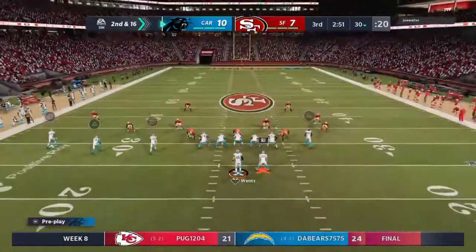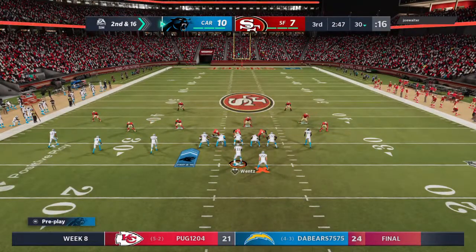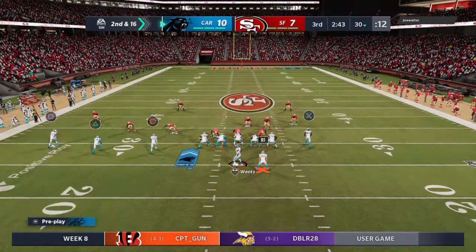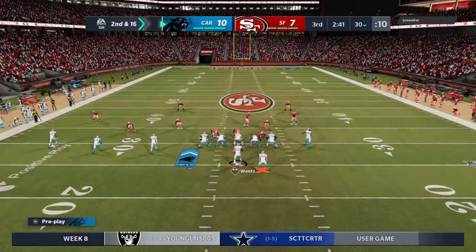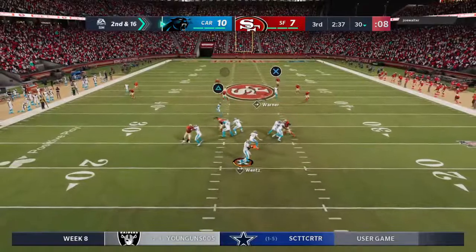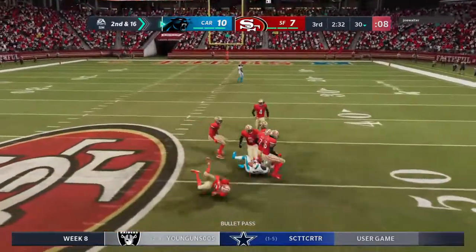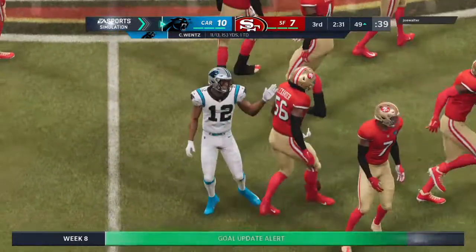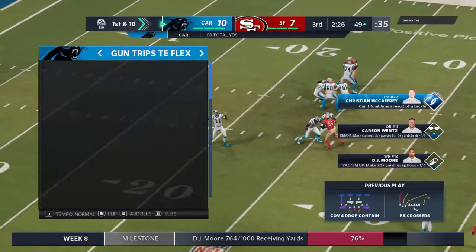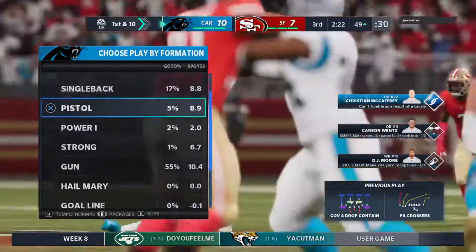Yeah, and you have to think to yourself, and I'm sure they've been echoing it on the sideline and into the huddle, guys, we have the lead. Just take care of the football. Don't make it easier for them to start to make a comeback. Now on 2nd and 16. Wentz. He rifles complete. Caught by Moore. And he'll be taken down, but not before they work it across midfield. That one a gain of 20 and a first down.